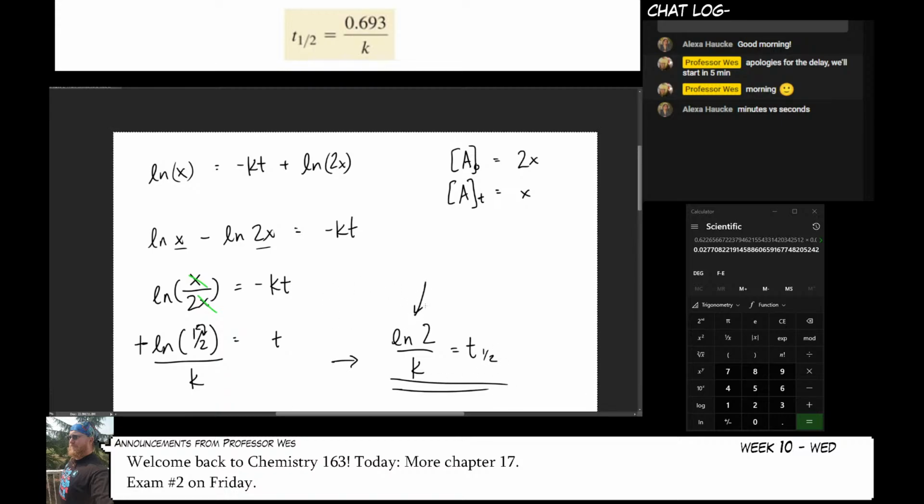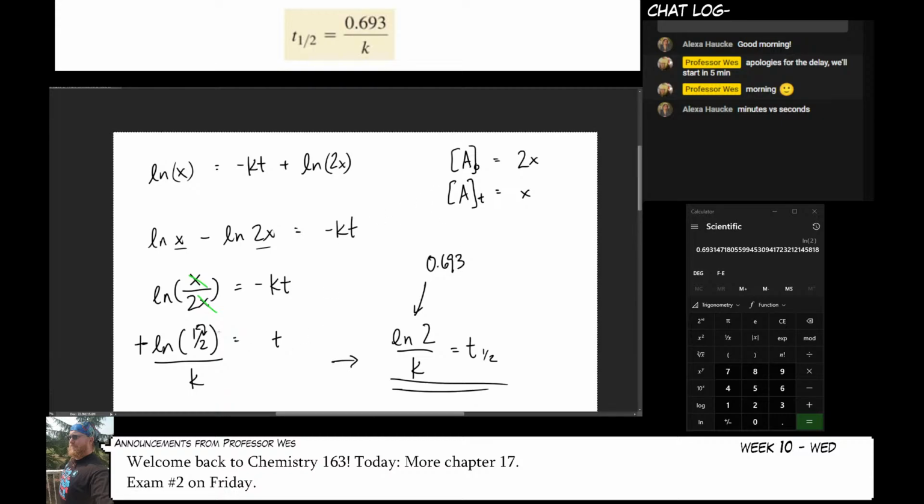And guess what natural log of 2 is? Let's just do that. Natural log 2. Oh, look, 0.693. So we've proven what the half-life is. So you could do this for every equation. I just do it for this one because a lot of people are like, where the heck did this number come from? Do I have to memorize it? No, you don't. Because 1, I give you the formulas. And 2, you could derive it this way if you know what the rules for logs are.